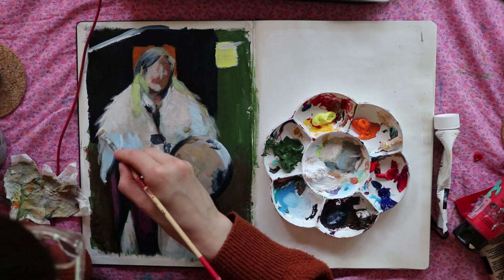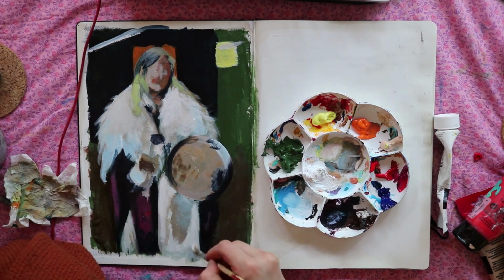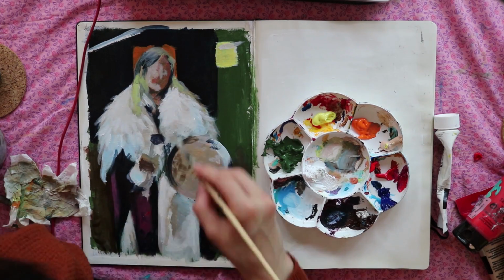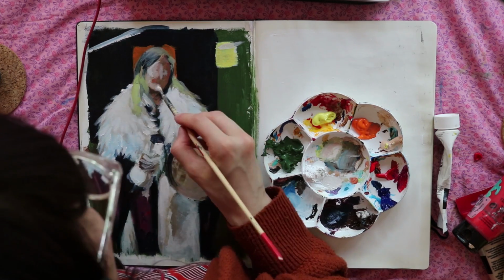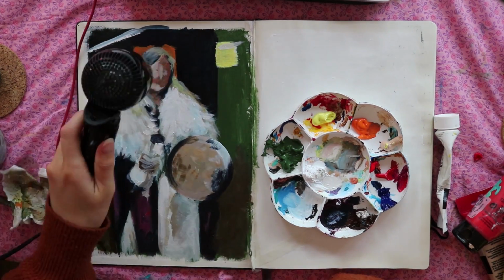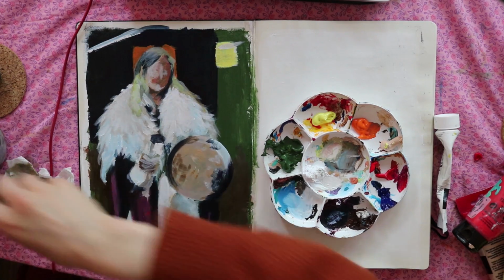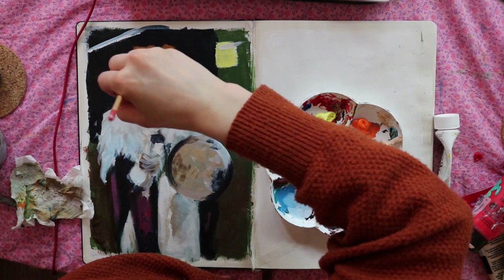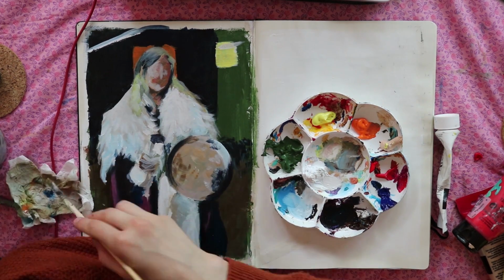I'm definitely feeling challenged only working with a larger brush, but it's fun as well, and I can really see the shapes coming to life. And I'm really enjoying actually looking at the colors and trying to mix the right one on my palette beforehand. But what is probably the most important about this study is that I'm actually treating it as something that is supposed to teach me something.